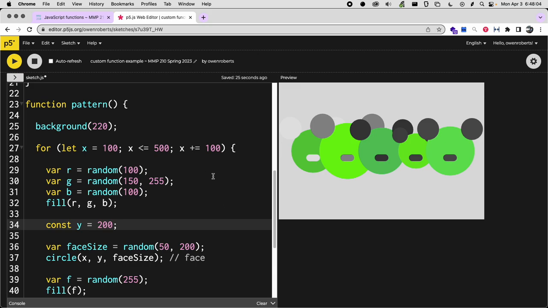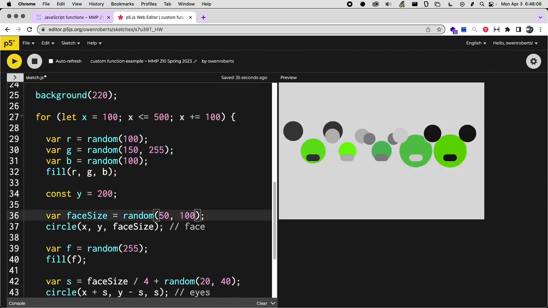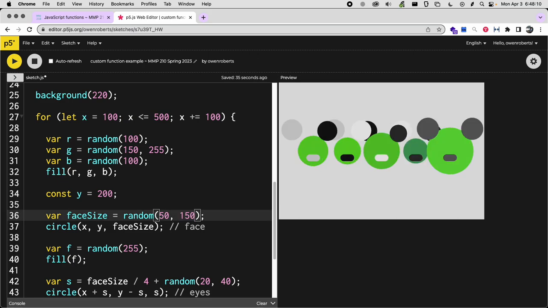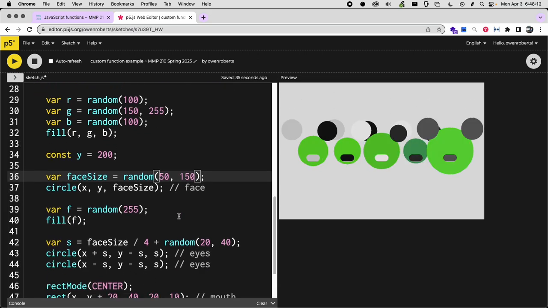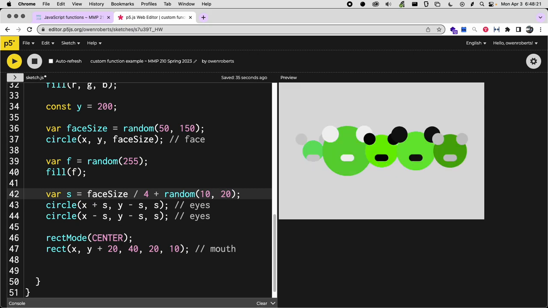Okay, so we've got some frogs, and let's set the size a little smaller. Oh, that's too small. Okay, and I'm going to set the face size smaller too. There we go. Okay, that's a little bit better. Just simplify things a little bit.